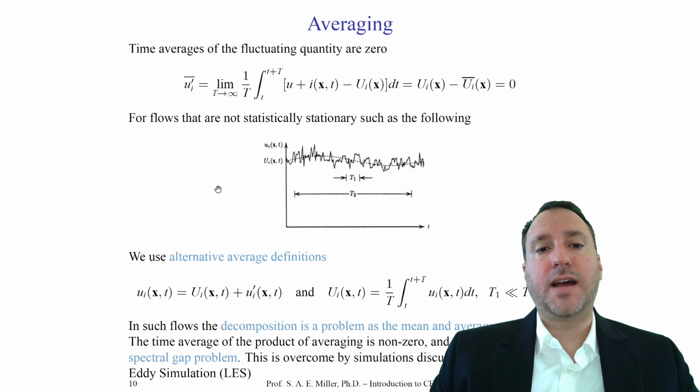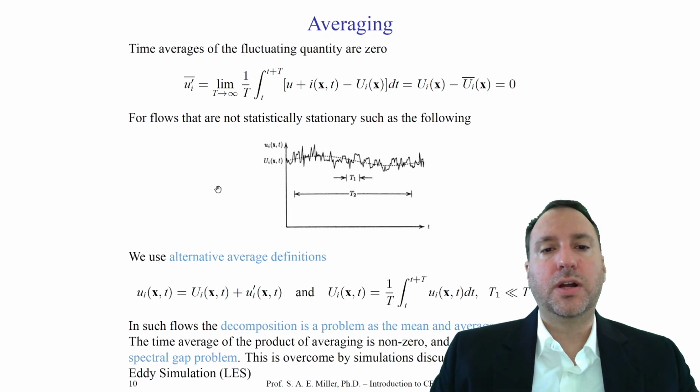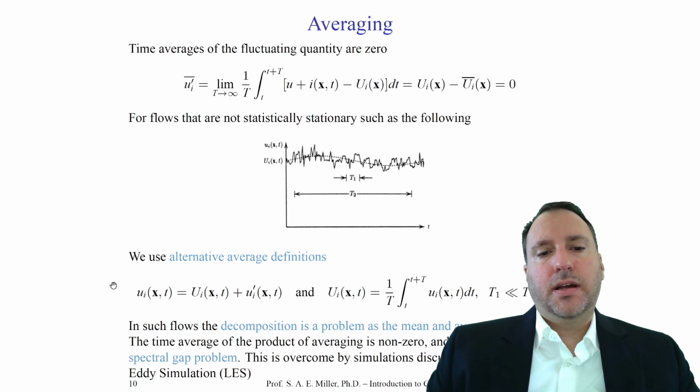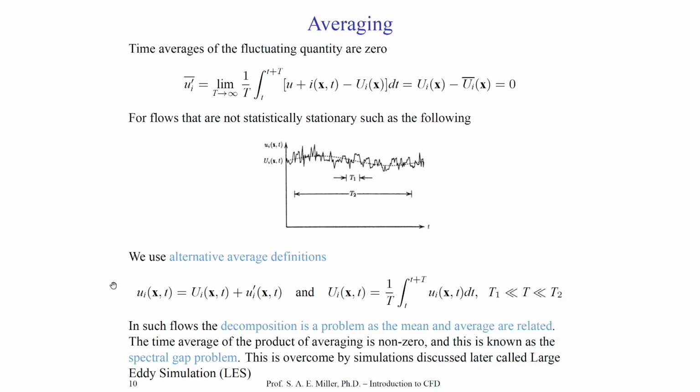It's a non-stationary statistical flow, and these averaging techniques will work as long as the averaging is slowly varying relative to the fluctuating quantities. You'll see this in practice. We can also use some alternative form of the averaging definitions down here. Here, this one's the same essentially. It's the velocities decomposed into the mean plus the prime. And here's the same mean velocity definition.